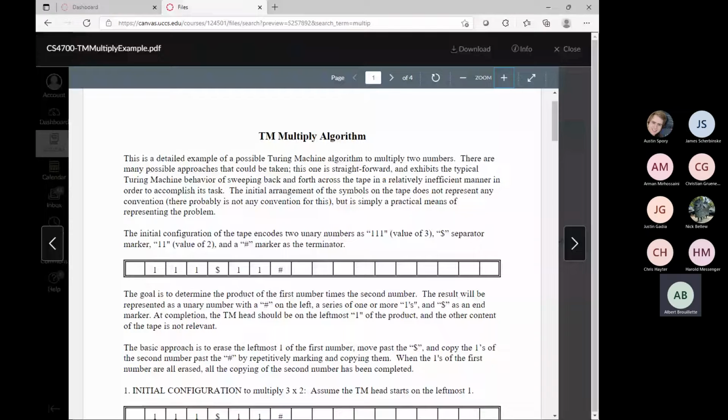this. Remember the addition, it's almost like overly simple, right? I think we started with a pound sign at one end there so we could tell. And so what we did was just go forward as long as we saw ones and we saw the dollar sign, we could turn that into a 1 because we knew that was the separator. And we're just going to add those to get the result of adding those two together. We went to the pound, backed up, made that into a pound. And then the result was we would have had 5 1s next to each other, the result of adding the 3 plus the 2, right?